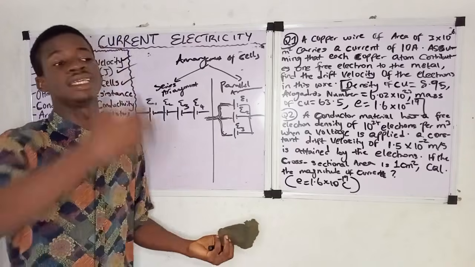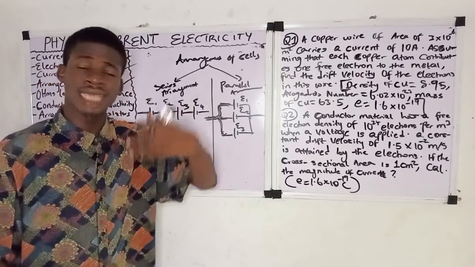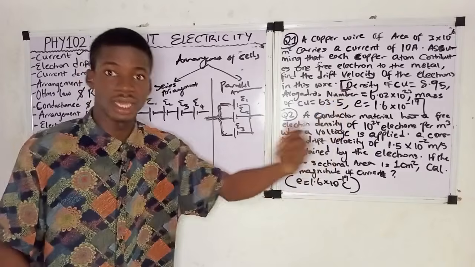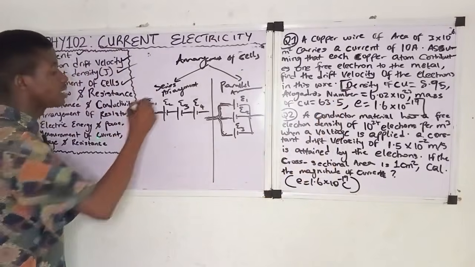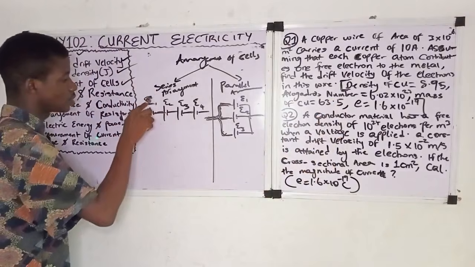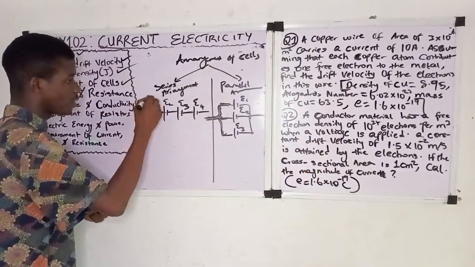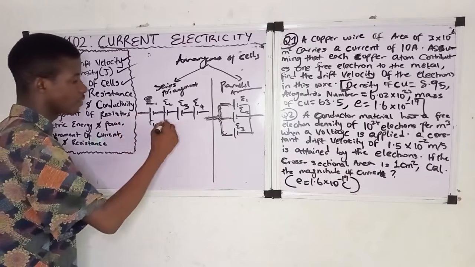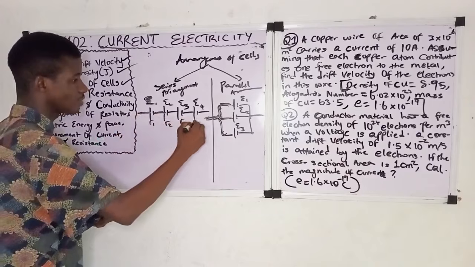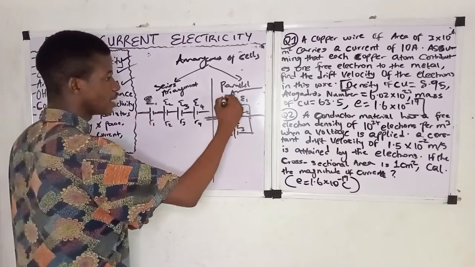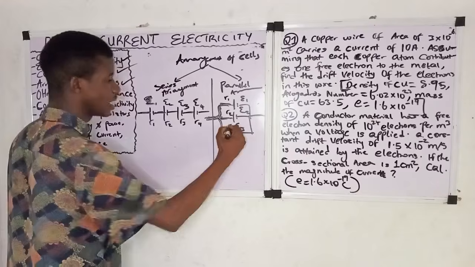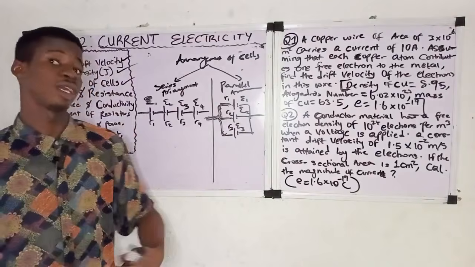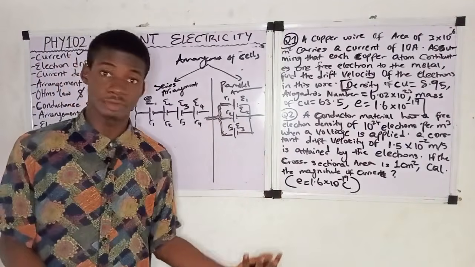Internal resistance: there's something inside a cell that opposes the production of current in the cell. So that is internal resistance, right? Each cell has its own internal resistance. This is the EMF for the first cell, then this will be the internal resistance, that is R1. The second cell will be R2, third cell R3, the fourth cell R4. So if we want to talk about the EMF of a cell, we also need to talk about the internal resistance of the cell, right?